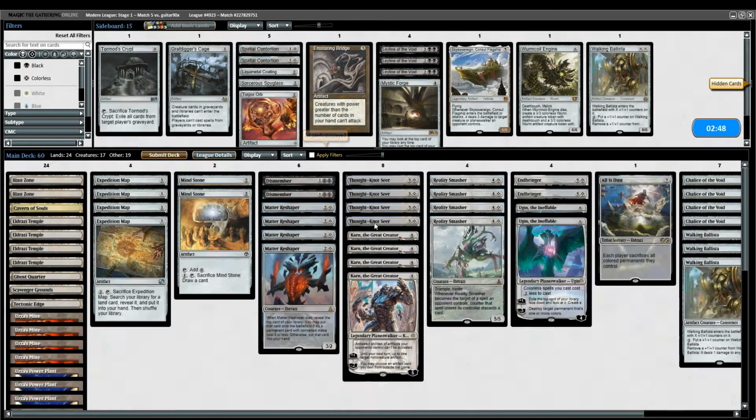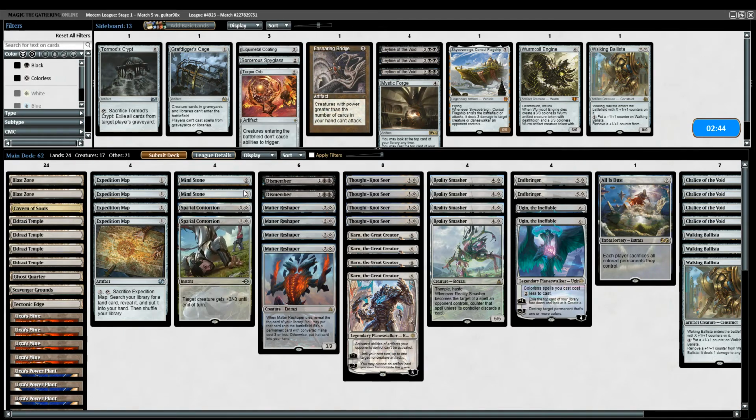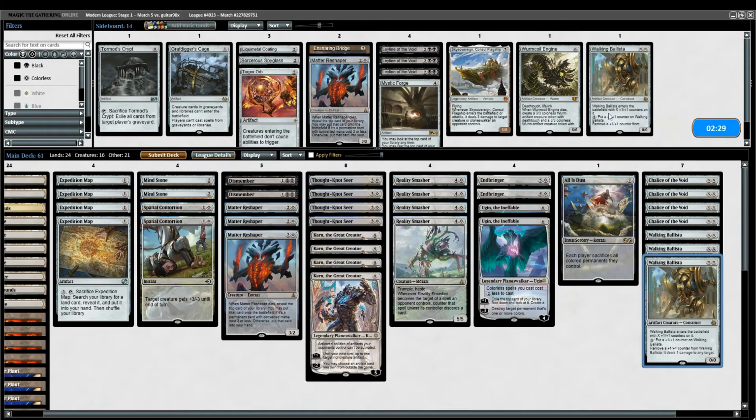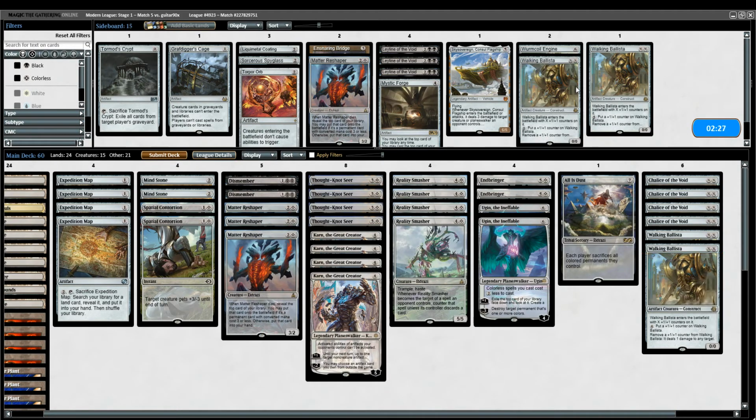Alright, so sideboard against them. I think we have to kill the stupid thingy-majigger. Cut a Matter Shaper, and I'm going to cut... maybe a Ballista. I feel like we have to kill it. This is going to be tough. This is not something I feel like is a great matchup for us.